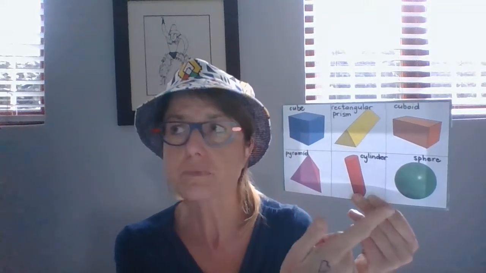So this shape over here, because we can see most of its sides, it looks like a square, but we call it a cube because it's got fat. This one is a rectangular prism. We have a cuboid, which can also be a rectangular prism. It's almost like a brick or a tissue box. We have a pyramid, we have a cylinder, and we even have a sphere. That is like our grade 2 soccer ball.